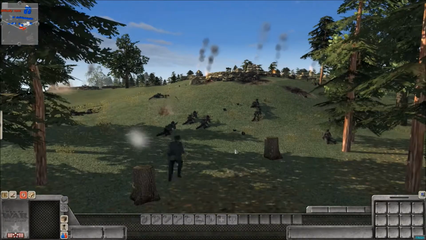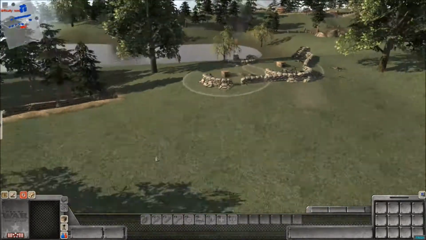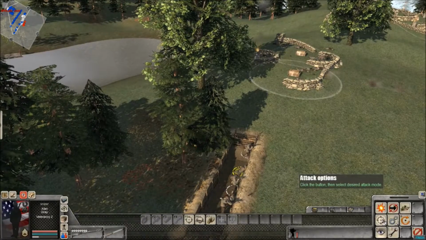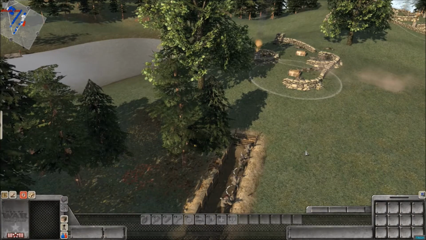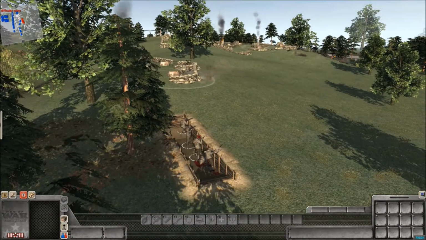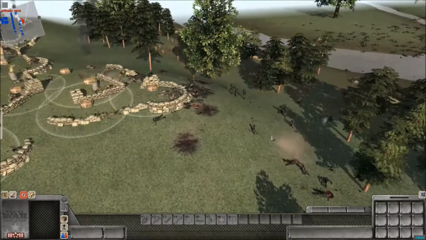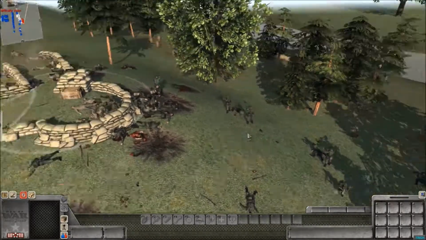Oh, I think they took out all the... Oh wait, never mind. There's still guys alive over here. Their sniper... I don't know what their sniper is doing. He should be standing. You're the reason why there are so many dead Americans right now. Go on, shoot. I mean, seriously. He's only got 6 kills. Yeah, those Germans are not going to be able to take this hill.